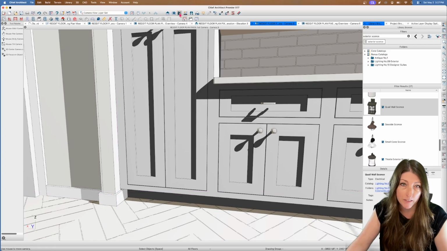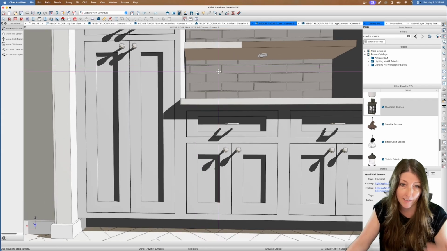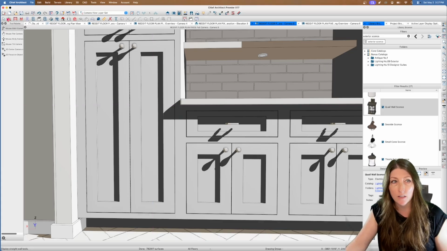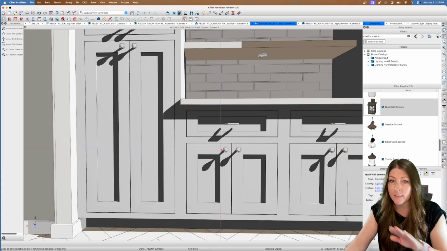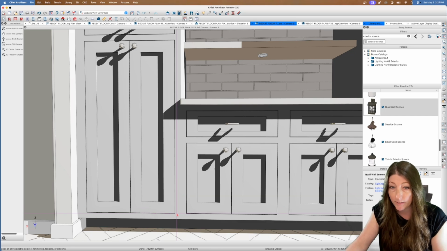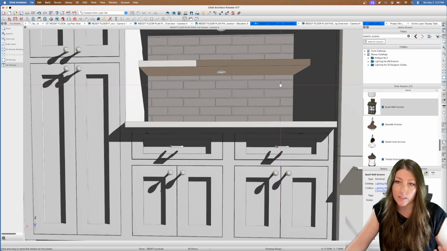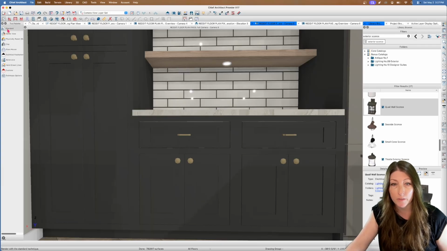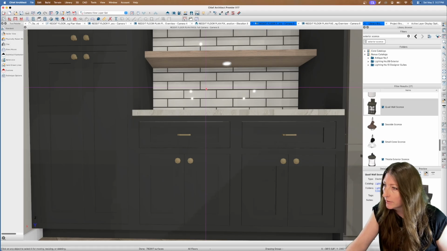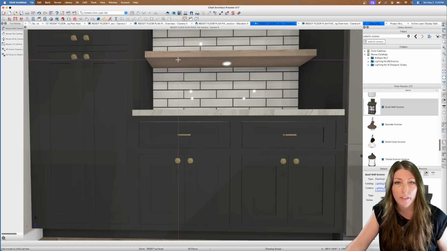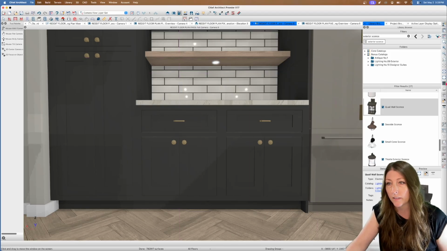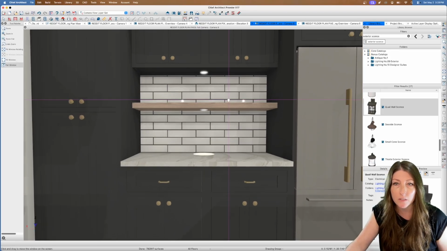Now, these cabinets here are inset, which are some of my favorite cabinets to use. It shows the doors are inset in line with the face frame, and to me it looks really nice and really classy. And I think it's a cool way to show off your hardware too. So if I were to flip back over, I don't know if you can see that on your screen, it's kind of dark, but anyway, I think they look really nice. It's one of my favorites to use.